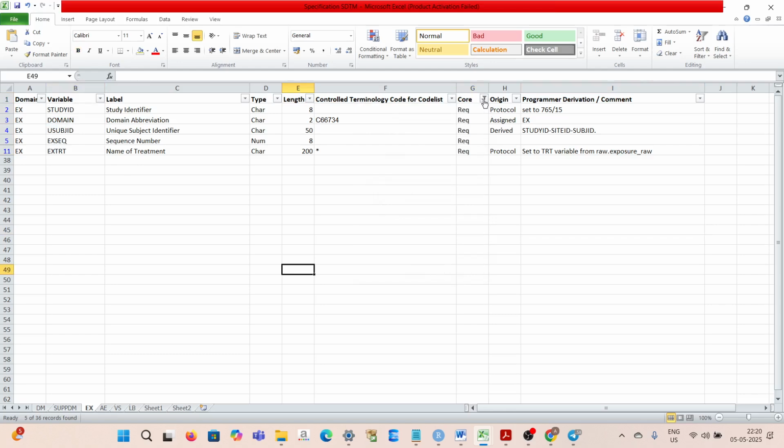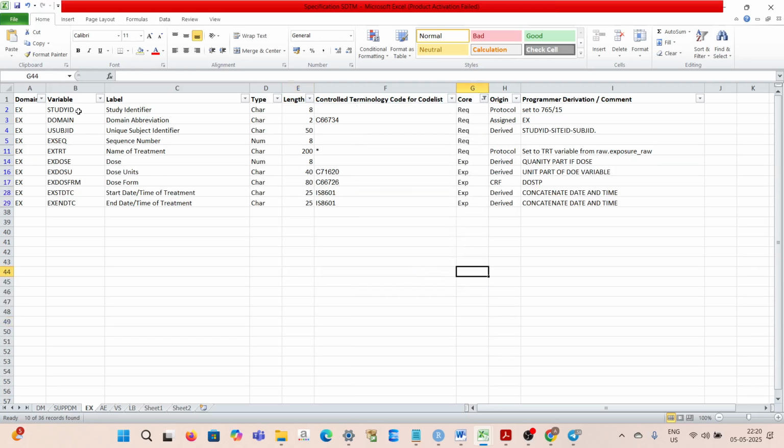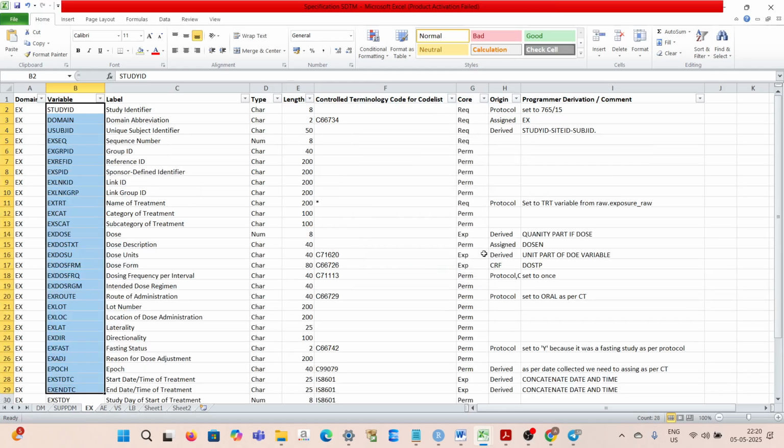Then we go to the expected variables. We have to create these as well, and then we go to the permissible variables. The permissible variables, if the data was given inside the raw data set, you have to map it. Otherwise, it is not required for the final data set. These are just permissible. Okay, let's continue with this one.